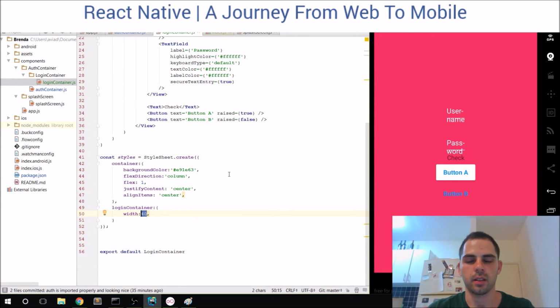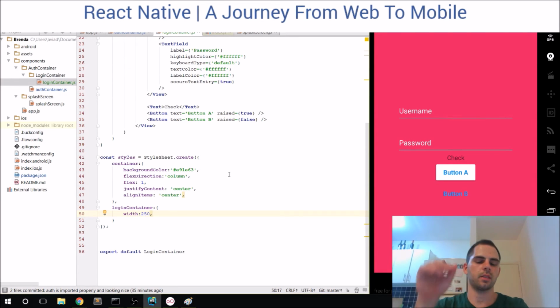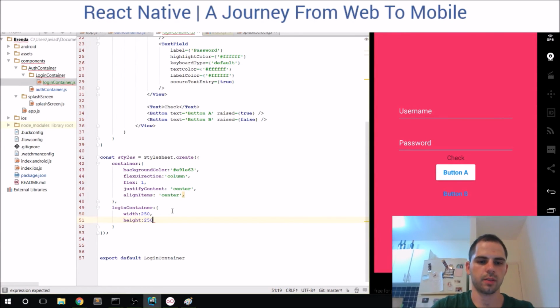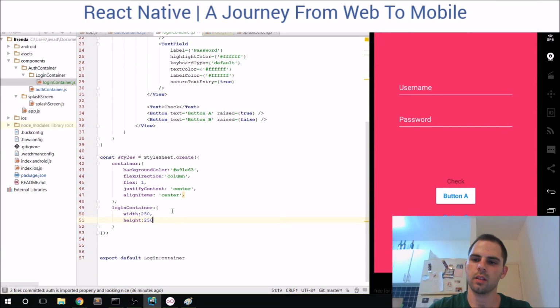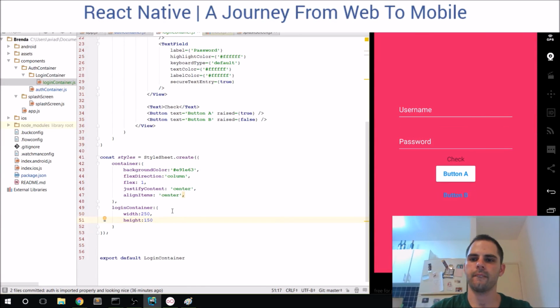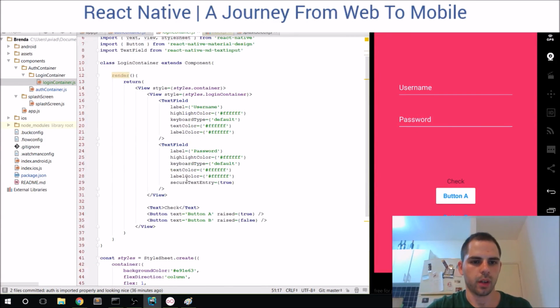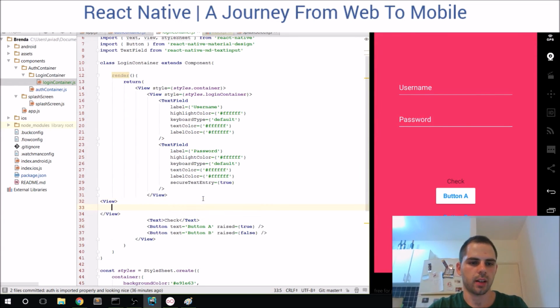I did talk about this in the last episode. I'm not quite sure what units they use here, but oh, 200 looks nice. Let's give it to 50 just in case. Oh, this is nice. So, and height I think should be 250 as well. Let's try this. Nice. 150? Okay, no. Let's give it 250. Alright, cool. So we have this view, and now we're gonna have another view inside.